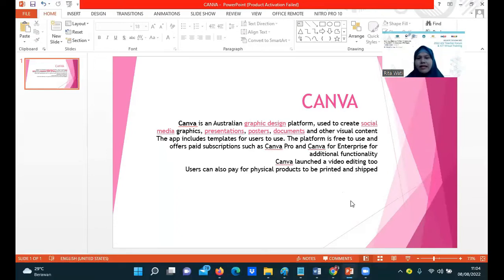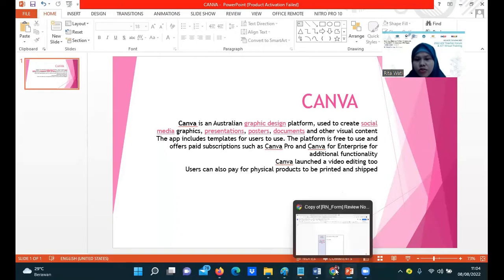We know that Canva is an Australian graphic design platform used to create social media graphics, presentations, posters, documents, and other visual content. The app includes templates for users to use. The platform is free to use and offers paid subscriptions such as Canva Pro and Canva for Enterprise for additional functionality. Canva launched a video editing tool. Users can also pay for physical products to be printed and shipped.